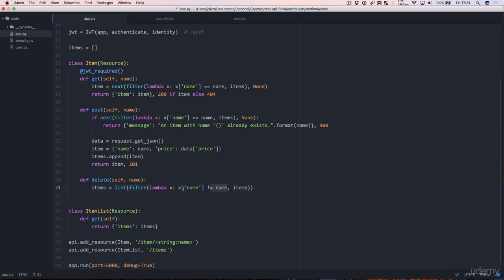Before we were doing this filtering just like that, but we were looking for one specific element. Now we're looking for all the elements except one, and that one is the one that's going to get deleted. So essentially we overwrite our items list with a new list that is all of the elements except the one that was deleted. Do you spot any errors here? Anything that you think might cause an error?